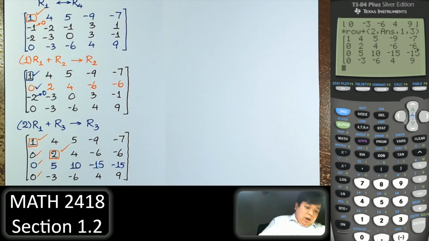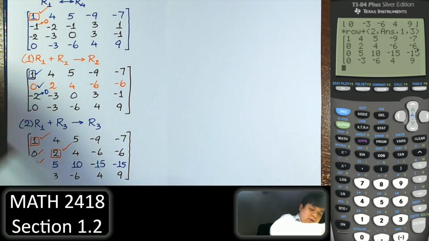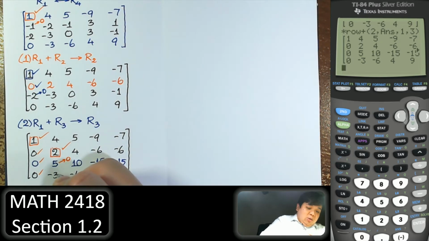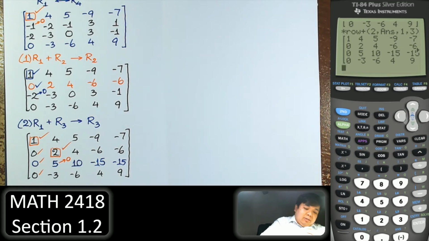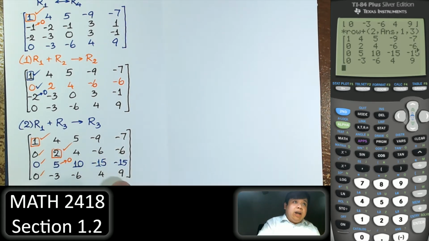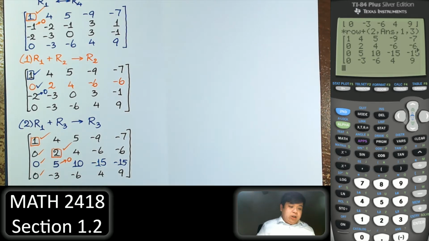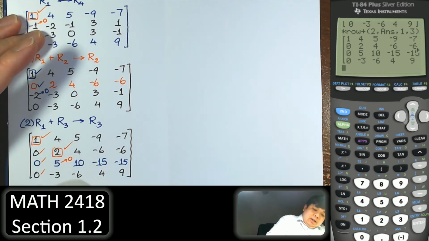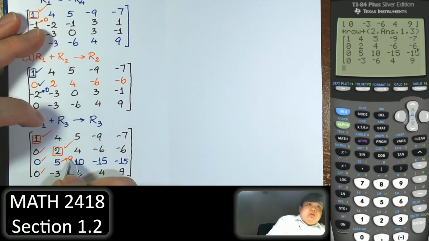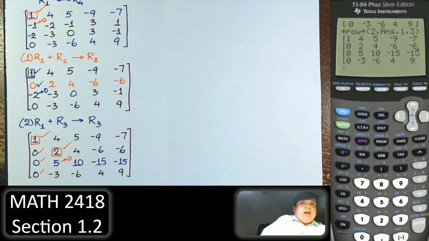So in order to do this, we're going to need to turn this to 0, and later on we turn this to 0. When we get used to this, we can do both of those operations at the same time. But now let's just do that. So in that case, 1, 2, and 4 will stay the same. Only row 3 will change. So what we do here is to turn the 5 to 0.